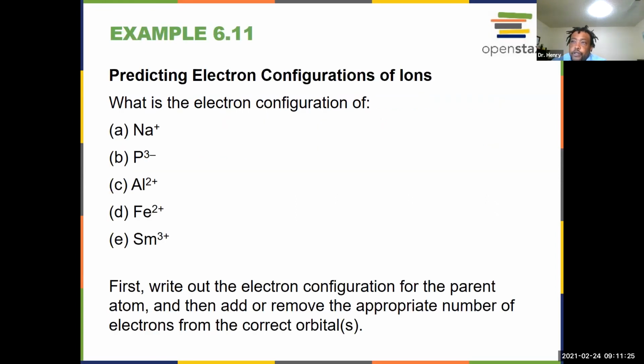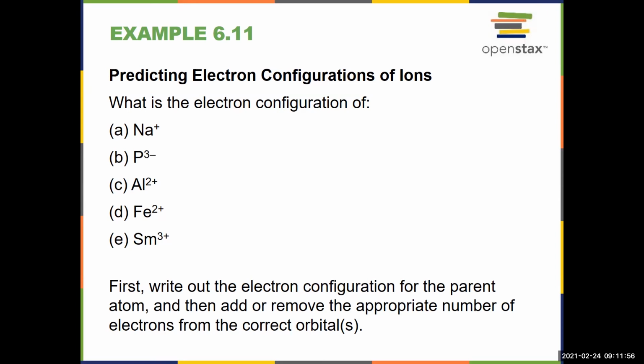So can you guys do the electron configuration based upon that, right? Remember, in the case of removing electrons, if we're removing electrons to make the ion, it's going to make it positively charged, the cation. So what is going to be the electron configuration? And where are you going to remove from in that case? So what would be the electron configuration for sodium generally? Should I write it? Yep. Okay.